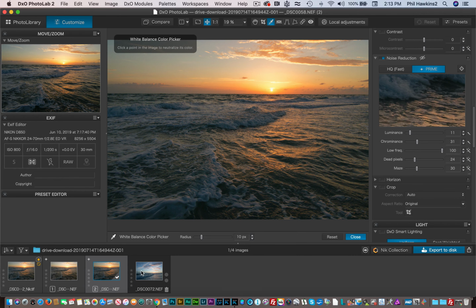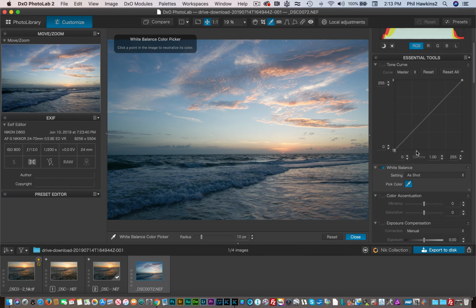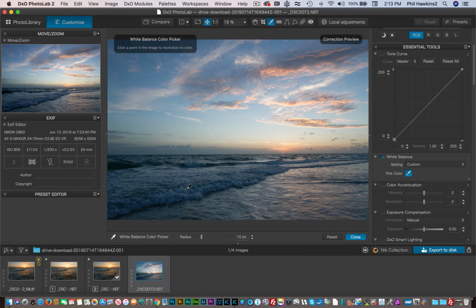Now let's take the next image and click on it. And I'm going to do the exact same things to this image. I'm going to come down, get the color picker, and I'm going to come over here and warm this image up right there. There you go. The first time was wonderful. All right, sometimes you get lucky. All right, and then I'm going to come down here. I'm going to boost the vibrancy up to about 50. See how that works?